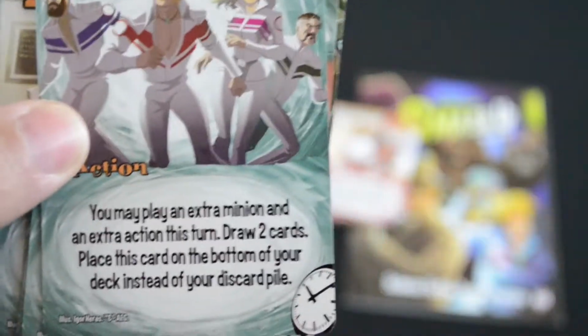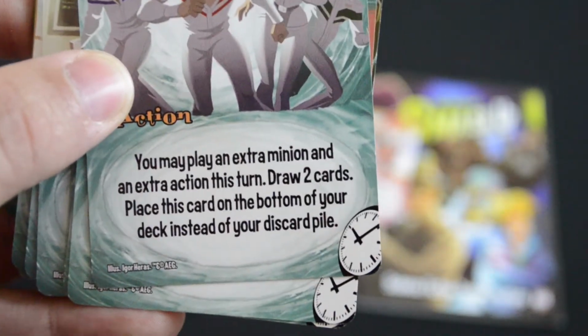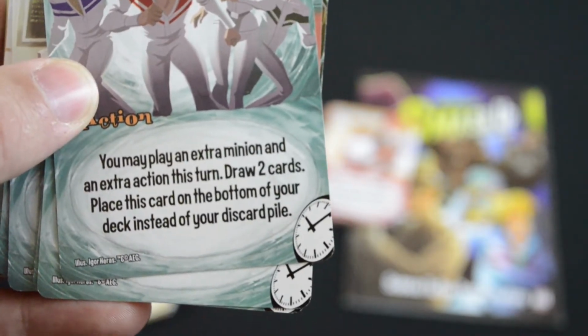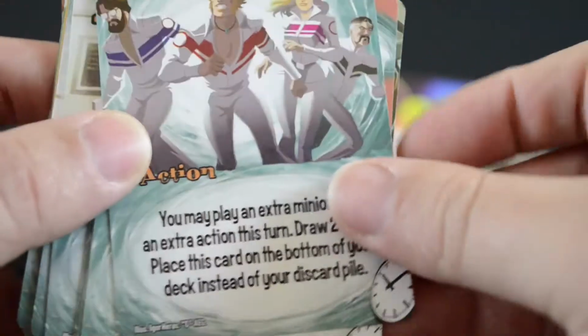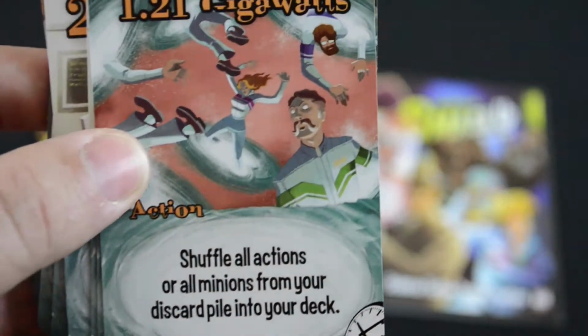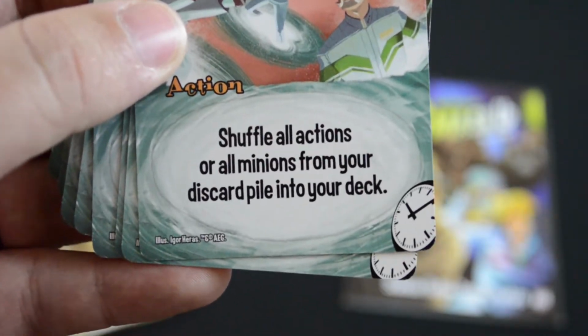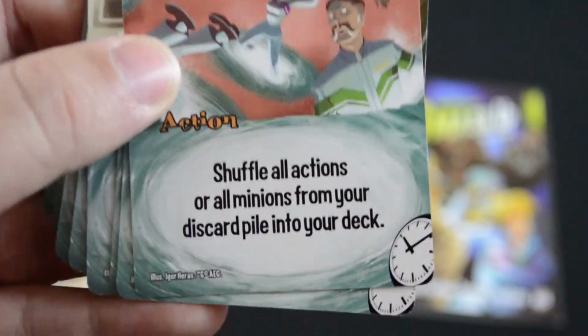Time Walk. Action. You may play an extra minion and an extra action this turn. Draw 2 cards. Place this card on the bottom of your deck instead of your discard pile. 1.21 gigawatts. Shuffle all actions or all minions from your discard pile into your deck.